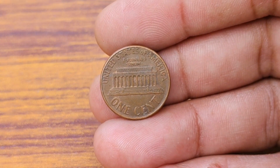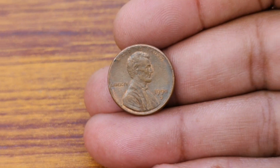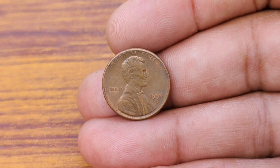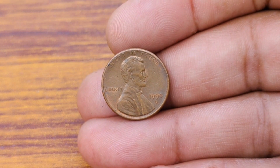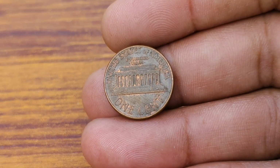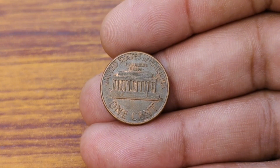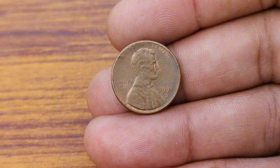On today's collector market, the value of a 1990 D penny depends on several factors. For example, circulated coins with no special features are still worth little. Uncirculated coins graded MS65 or above, depending on demand, or coins with errors such as double dies or off-center strikes, can fetch much more. Unique green-toned coins, while not officially graded for the tone, could fetch a premium if a collector finds them visually appealing in recent auctions.